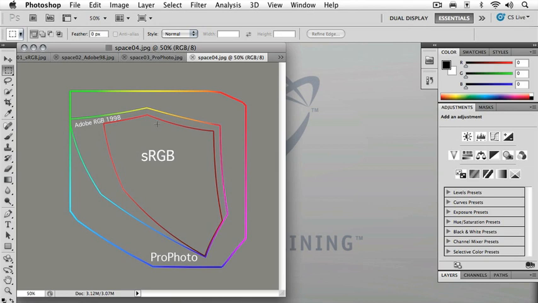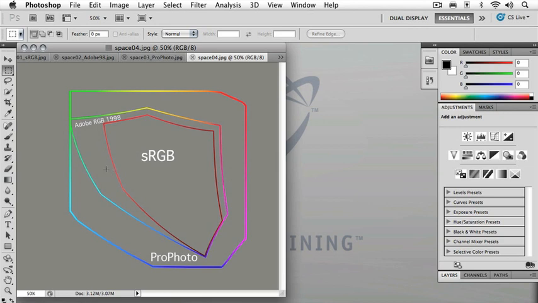As I mentioned, every image you open up has a set of unique and individual colors. Now, if you have an image that contains colors that fall outside or beyond the sRGB color space, what will happen? If your image has colors that exist in this range out here and you view it through an sRGB working space, those colors will simply not be visible to you. They will all be clipped to the nearest in-gamut color, so you're going to lose differentiation between individual and unique colors.